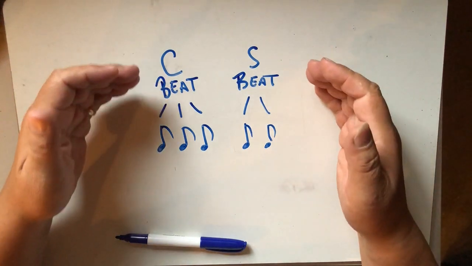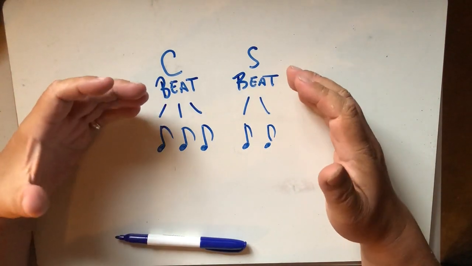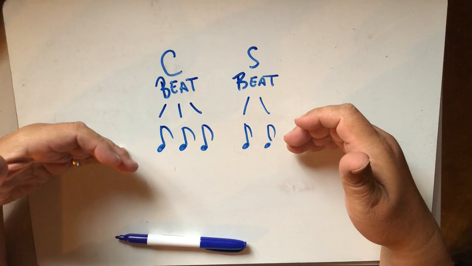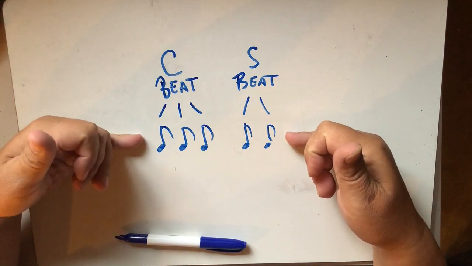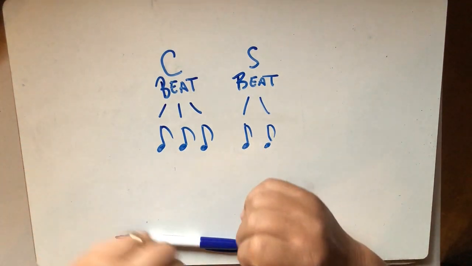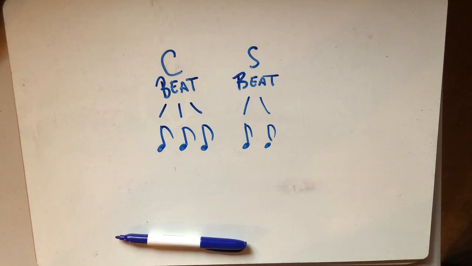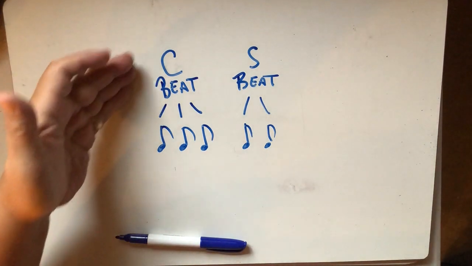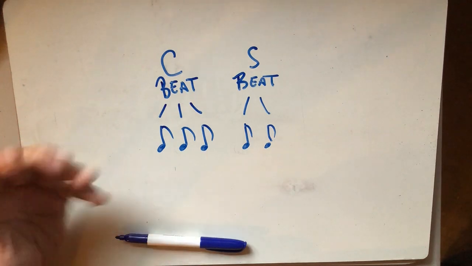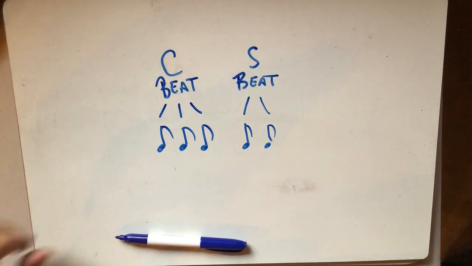It's not that the beats change, it's that how the beats divide out change. In fact, we call this the division of the beat. Does it divide into 2 parts or 3 parts? And music that is in naturally occurring groups of 3 per beat is called compound meter, okay?